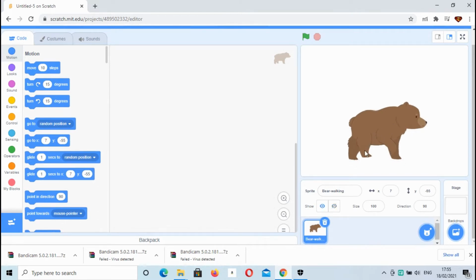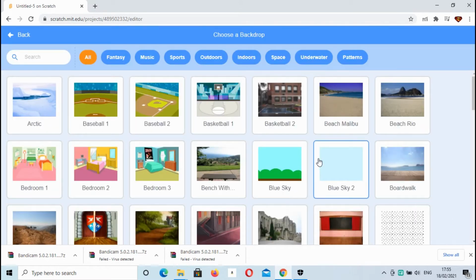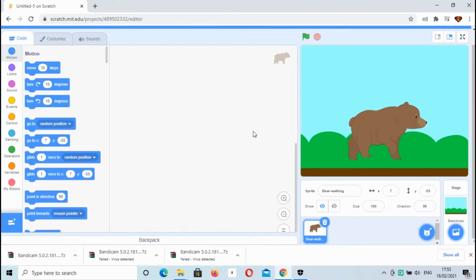So we have a bear character walking, and now we need a backdrop, so it will look more real and more beautiful. For example, let's use this one, blue sky.